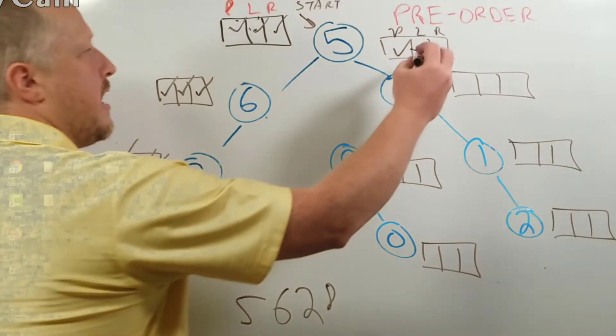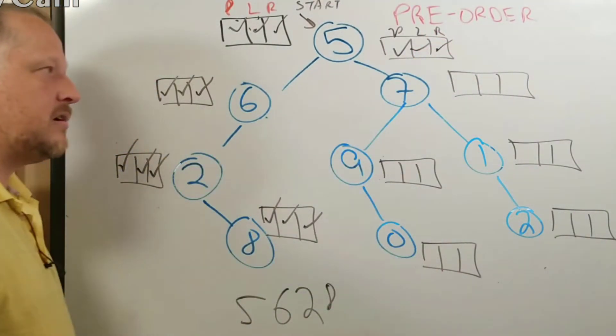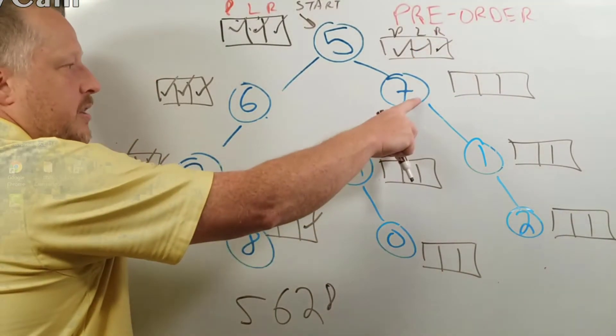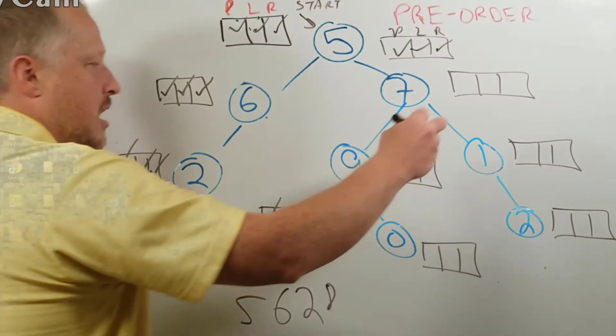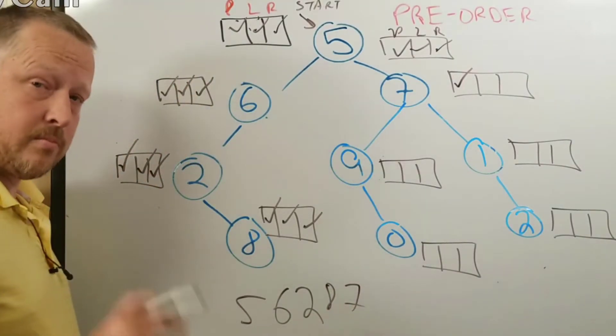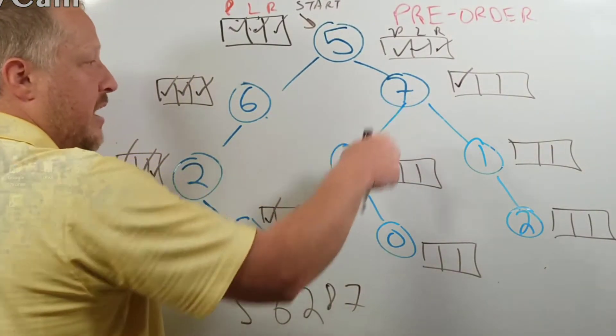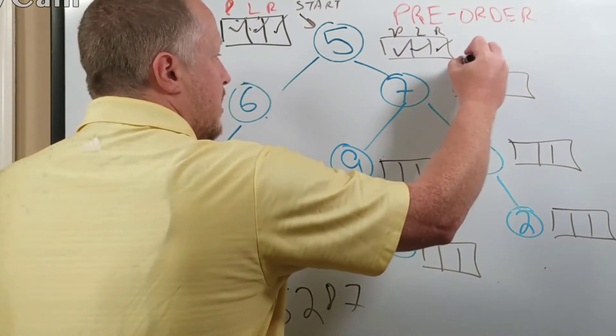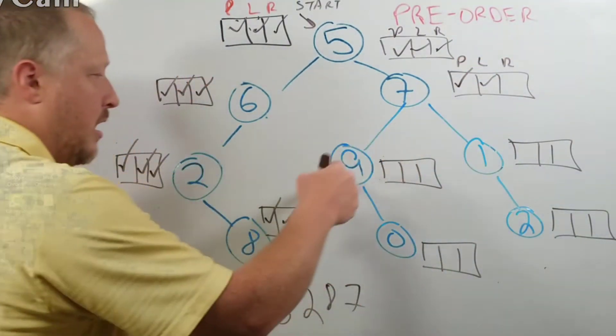Five, we're going to go ahead and go to the right. Then we have seven at the right. We're going to go to nine. Sorry, we're going to process seven. I screwed that up. Watch my dyslexia like I said. So I'm going to process seven. Then I'm going to go process left, right. Go to left.